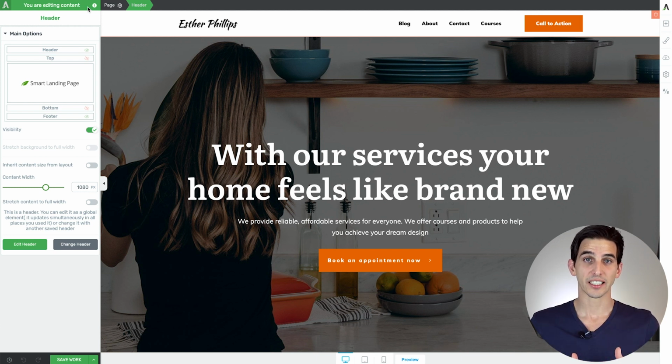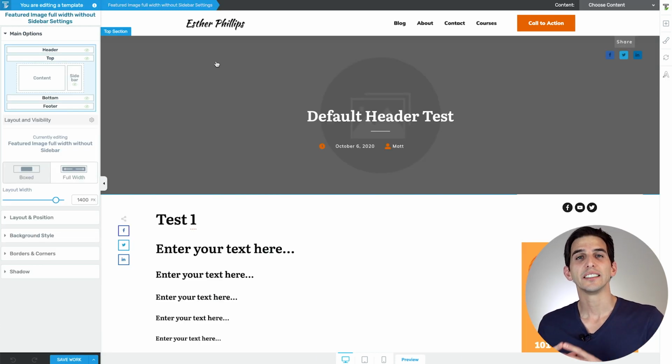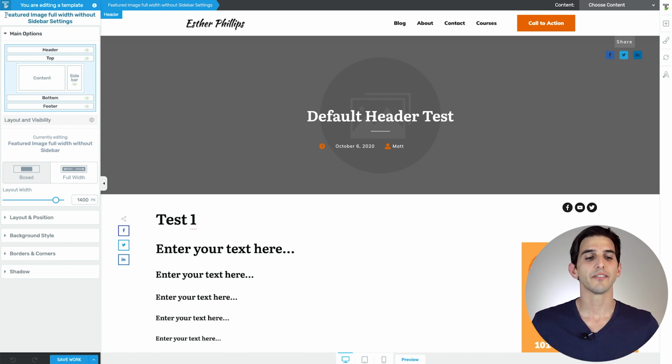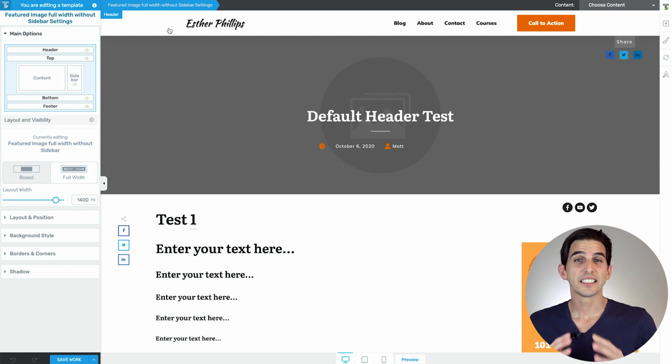If we come back to that standard blog post template we were modifying, you'll notice that the visual editor has the Thrive Theme Builder logo and a note saying you are editing a template. This is your indicator, also with the blue, showing that you are in Thrive Theme Builder's visual editor. So from here, let's see how we can edit, customize, and manage templates across both of these visual editors.